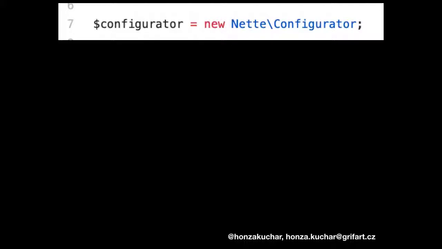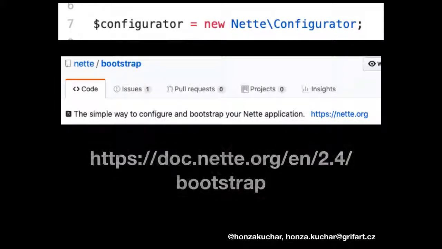Maybe you are asking, what is that configurator? There is an object configurator, on which we are calling methods. So this comes from Nette. It's called the Nette Bootstrap package, and there are just a few files. And the point of this package is to make setting up the environment easier.